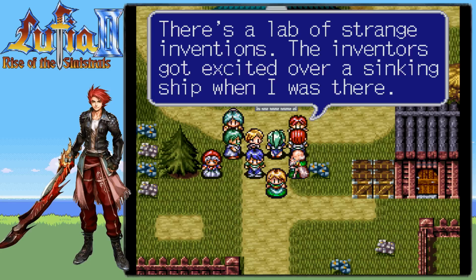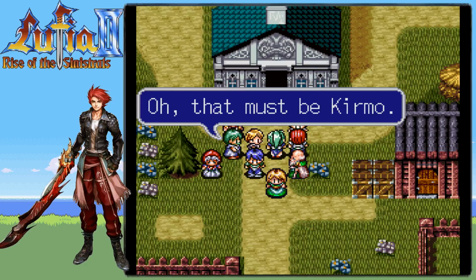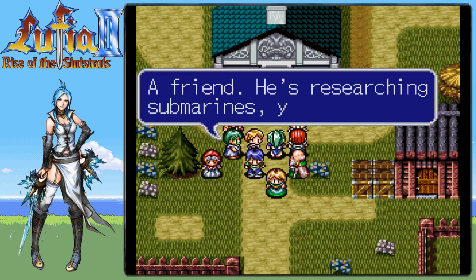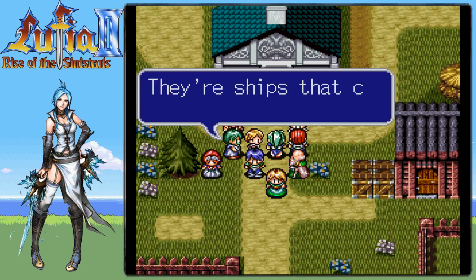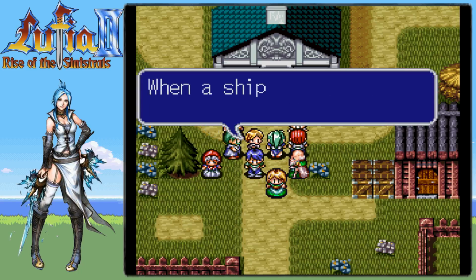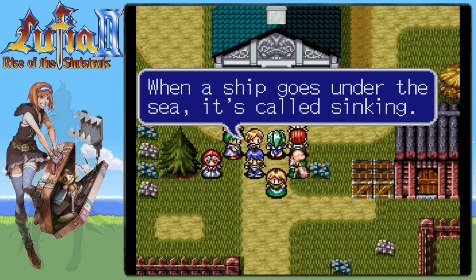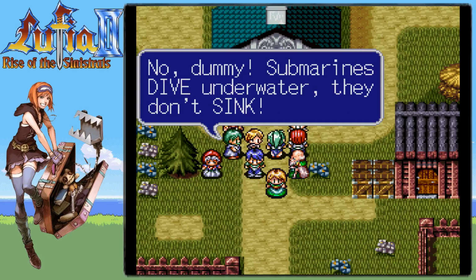The inventors got excited over a sinking ship? Oh, another inventor. A submarine inventor. Well, sure, of course. Everyone in the Fantasy Kingdoms knows what a submarine is. When a ship goes under the sea, it's called sinking. Thanks, guy. That's what I wanted to hear. Submarines dive underwater. They die?